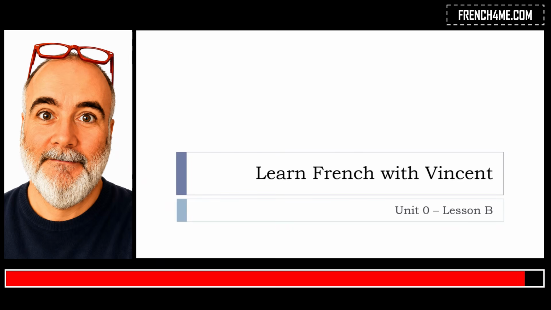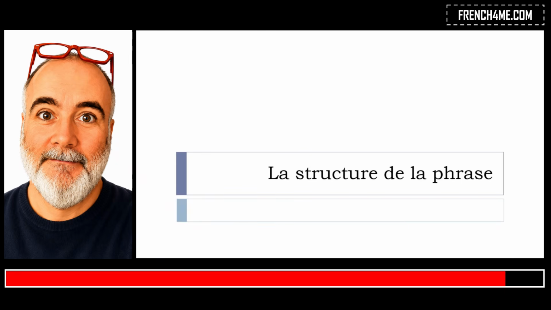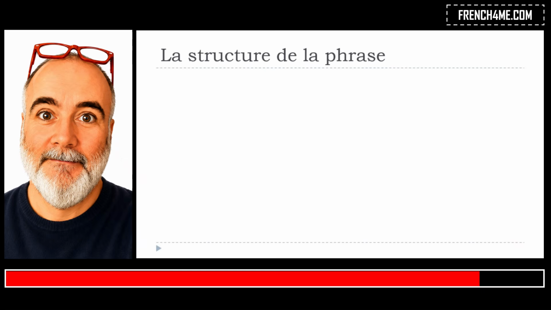This is Unité 0, leçon B. And we'll see together in this lesson la structure de la phrase. So the structure of the sentence in French. Okay, so you'll see that in a way it's not that different from English, because we are using English here to study and for me to teach. So it means that for us it will be quite nice, because in a way French language will actually work or behave in a way similar to English.